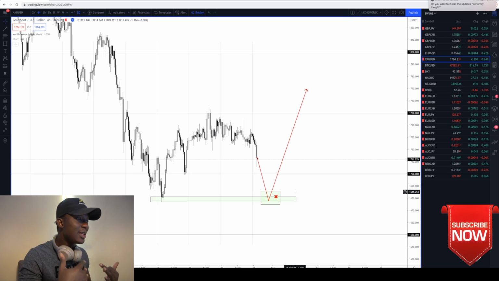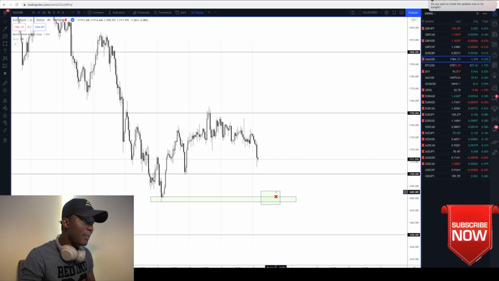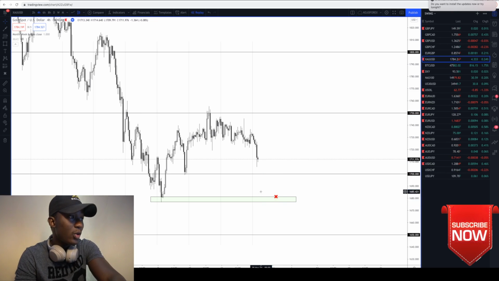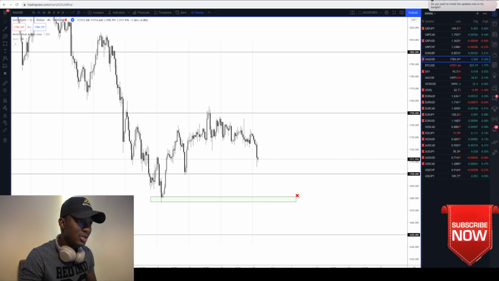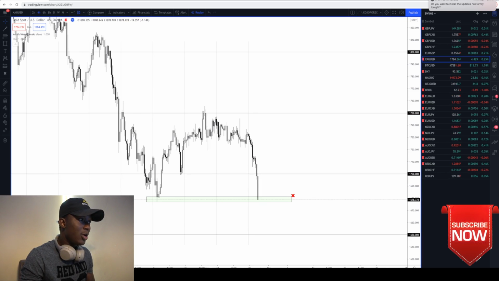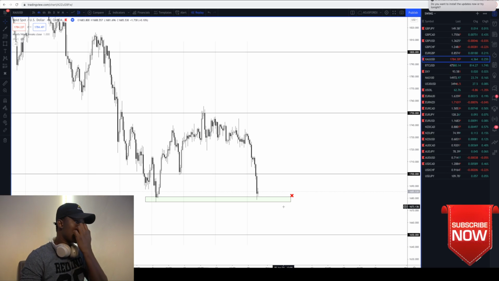You have to investigate the zone to know if we have a bullish presence or a bearish presence before you want to buy or sell, right? Now let's use the play button to see how this thing unfolded. So we're pushing down, we're back into the zone, right? So this is the first catch.